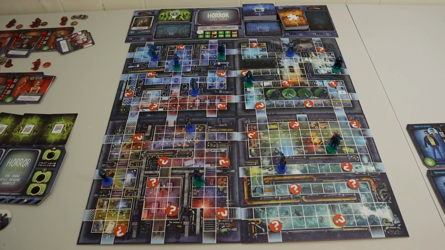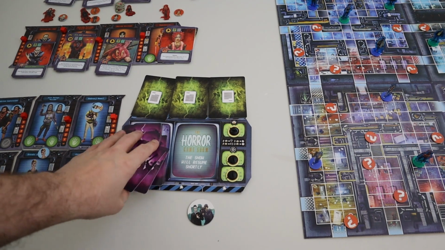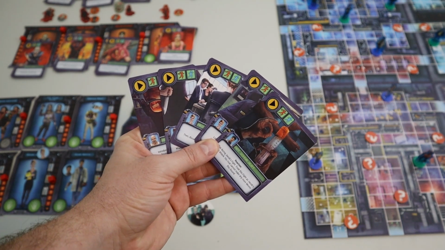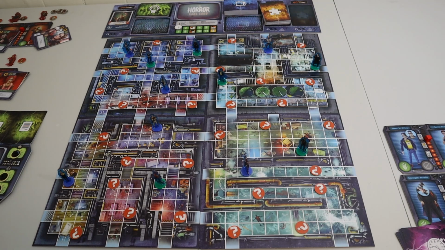Now after the reveal phase, you're going to move on to the card drawing phase. So the card drawing phase is pretty simple. You're just going to draw 5 cards from your pile here, and these will be cards you can use in your turn throughout the main phase. So both players will draw up to 5 cards.